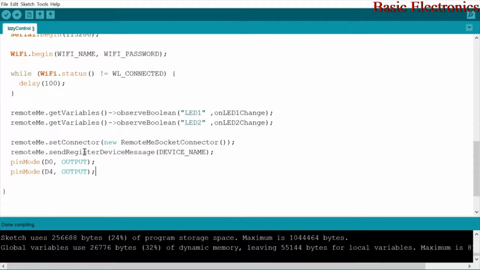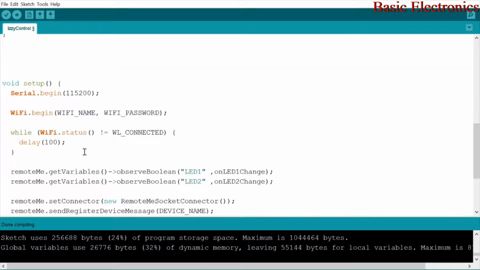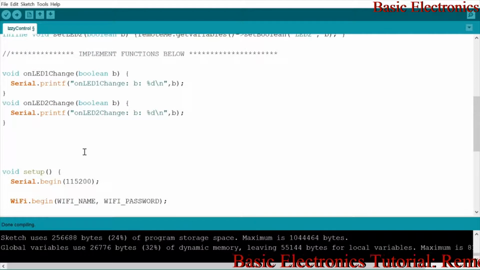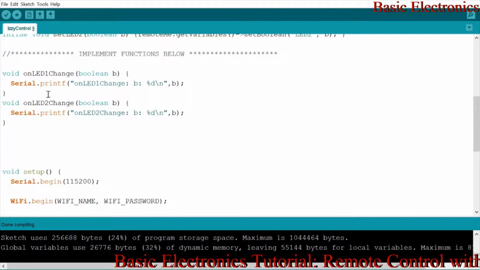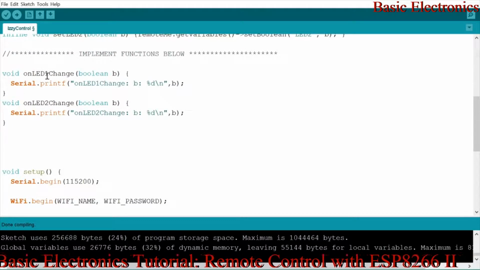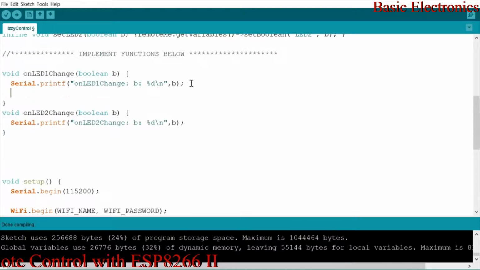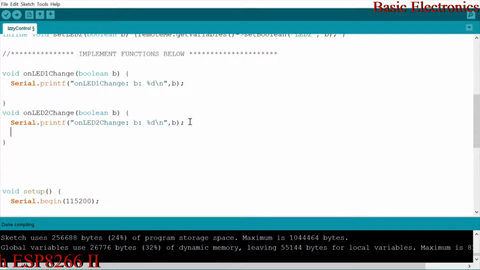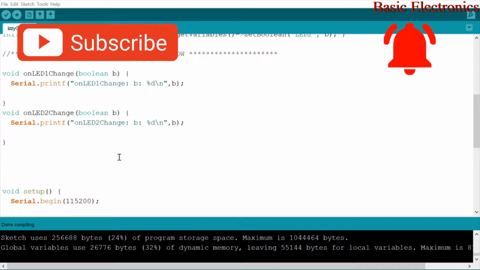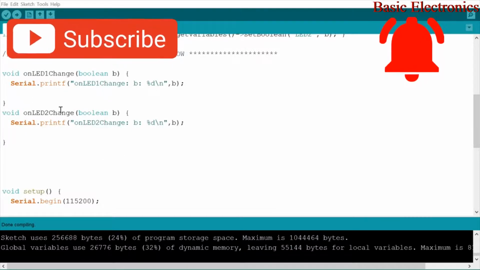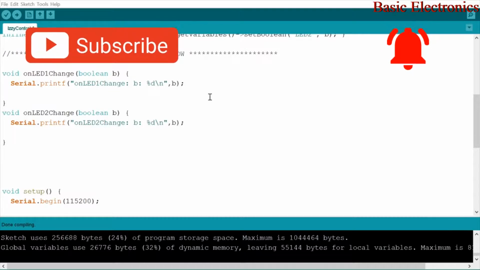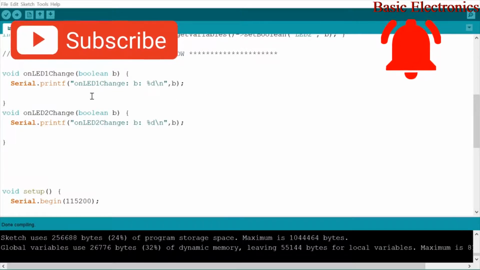So we're declaring both as our outputs. Okay, then you go to the logic. What happens when the logic, the boolean, changes? So for LED 1 and LED 2, we're going to declare what's going to happen here. If there's any change in the boolean conditions, what should happen? For this, we're going to do digitalWrite for each of them.